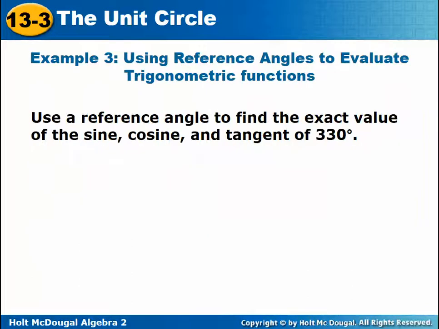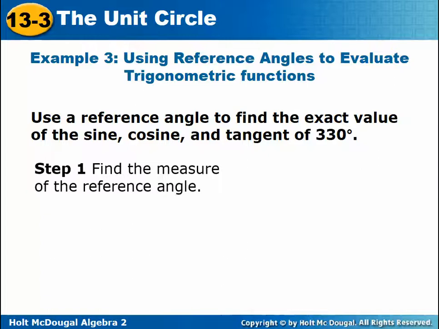All right, so 330. First thing that you're going to do is draw a sketch of where that is on the coordinate system. I didn't draw the y-axis on here, but remember you always start on the x-axis, and you would go, here's 90, here's 180, here's 270, 330, you end up right here. Next thing you do is you figure out the reference angle. Remember, you go back to the x-axis. I need to figure out what this angle is. Well, if I went all the way around, it'd be 360, and I stopped before I got there, so this is 30 degrees. So my reference angle is 30 degrees.